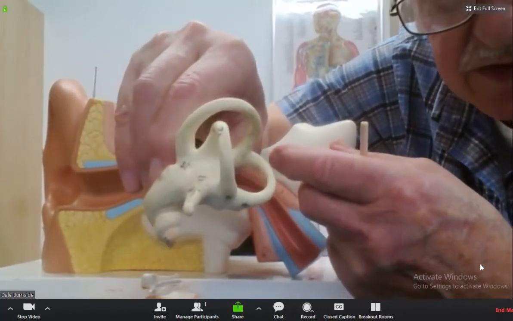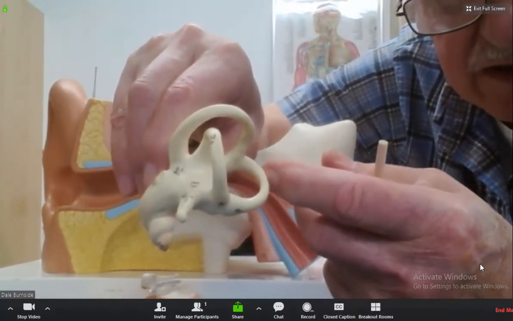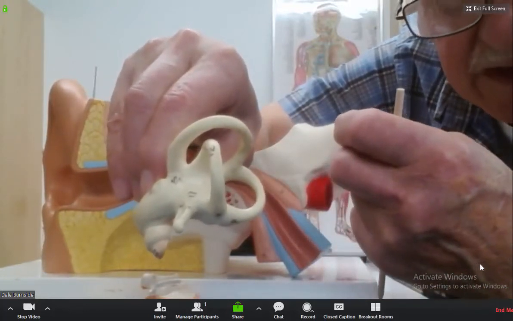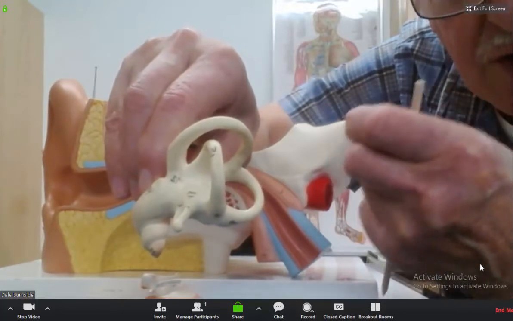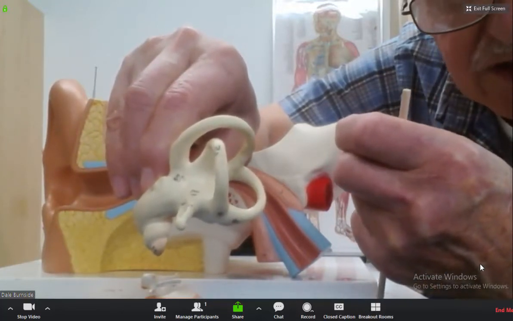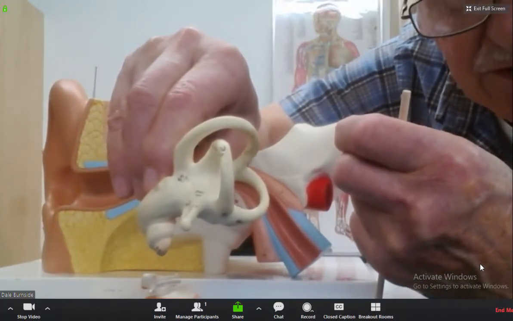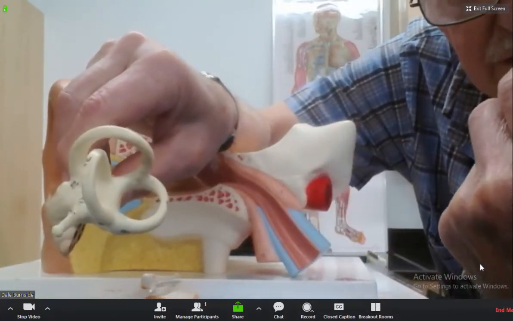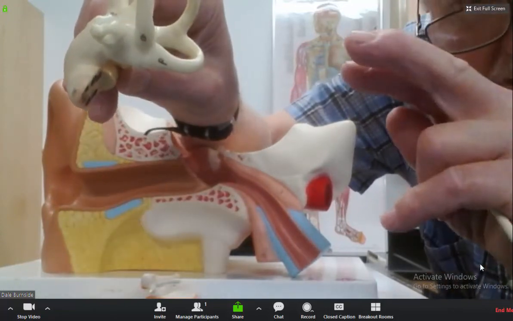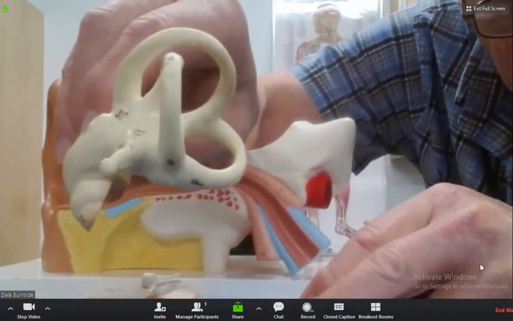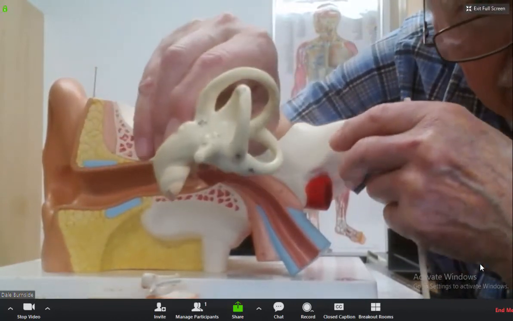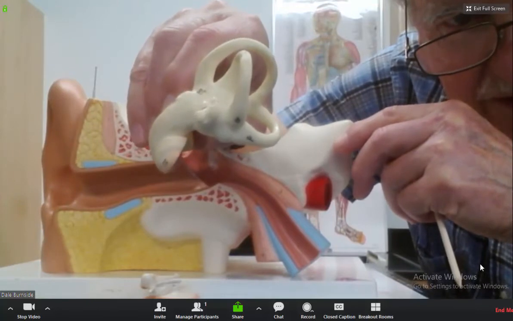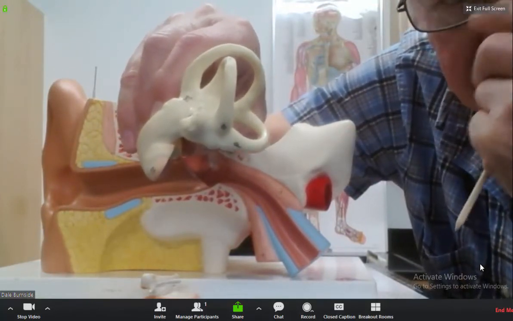And the reason why they do, these things right here are the semicircular canals. They're filled with fluid, and they have little otoliths. They're like sand grains that are in there. And so when you move this way, those otoliths will go like that. When you move this way, the otoliths go down. When you go forward, the otoliths go back. And so when they hit the walls of these semicircular canals, you can tell which way you're going.